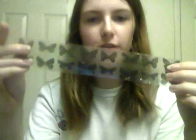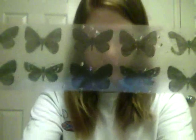But yeah, so you just rub it all off like that with your fingers. I'm not brave enough to try it with anything else, so I just use my fingers and rub really hard if I have to. But after that's done, you end up with all the paper off and you have stickers. Yeah, it left the image behind, and you know it's clear, so it's a nice sticker.